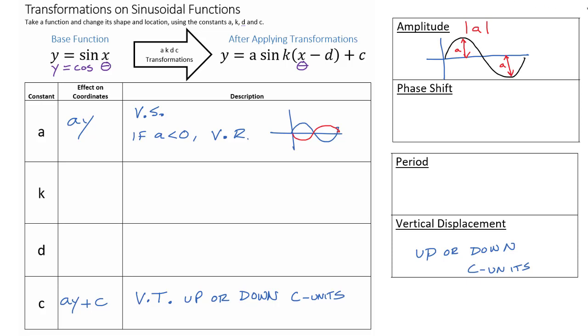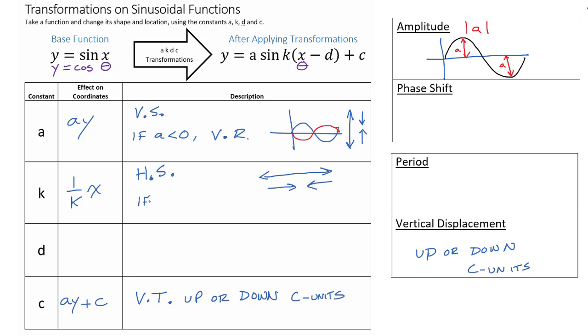Okay, so let's start with k. So if you remember k from before, it's the same thing. Remember what we do is we multiply our x coordinates by 1 over k. So 1 over k times x. And it's the same thing, except it's a horizontal stretch, right? Or it can be a horizontal compression. All right, but we just generally say a horizontal stretch at this point. So horizontally stretching, pulling things, right? Or compressing them this way, right? Where this one stretches them vertically, or squishes, compresses them vertically.